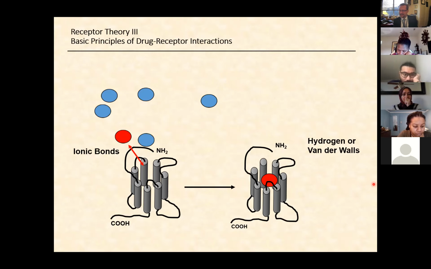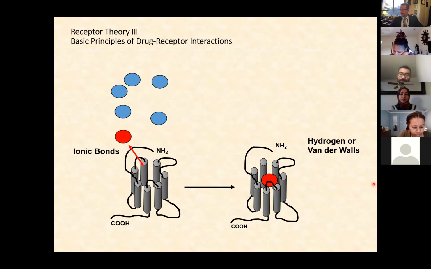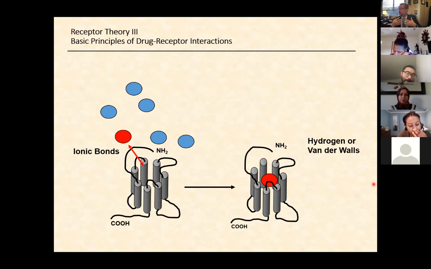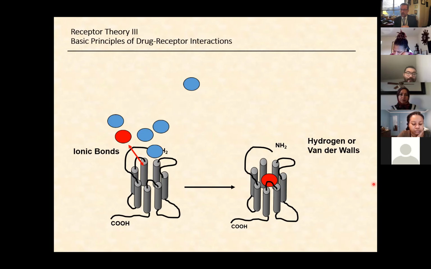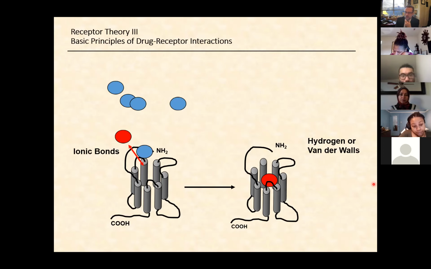So, as a scientist, I am reticent to use the terms always and never. But the way I'm presenting it here is just to give you a general understanding of how we think these types of interactions actually occur. Clearly some of these bonds have to form in order for a ligand to bind to and activate a receptor, right? But is it a requirement that all three of these types form? No, it is not. Any other questions?